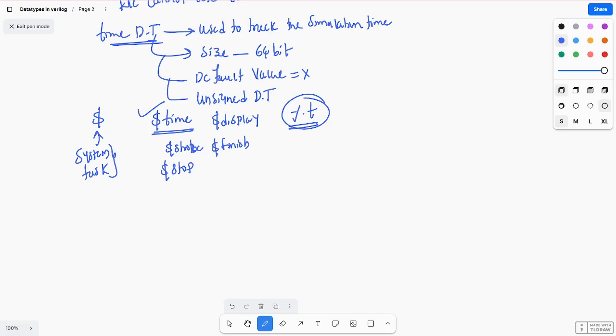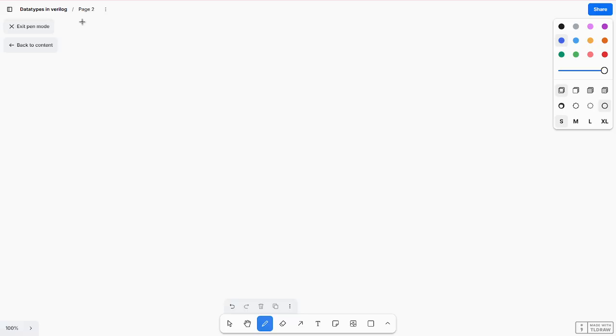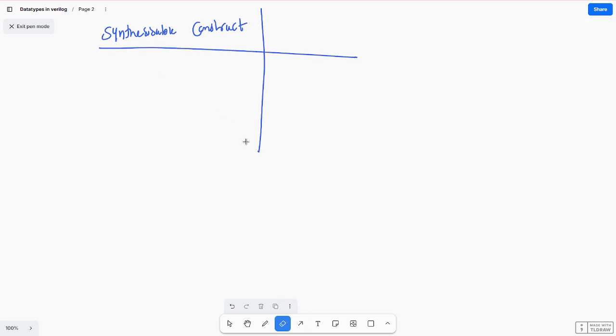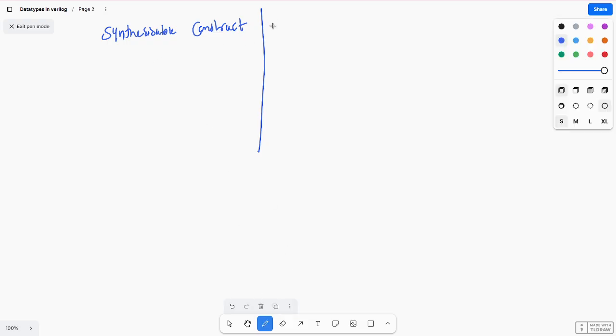Okay, next, you have synthesizable constructs and non-synthesizable constructs. Synthesizable constructs are nothing but those which can be converted into hardware. What is synthesis?